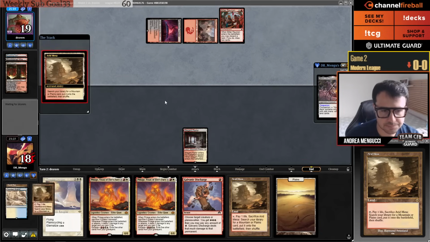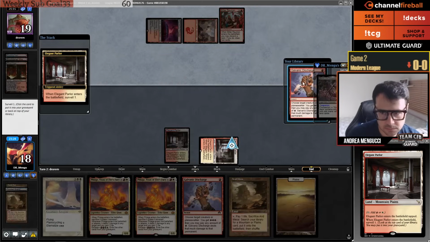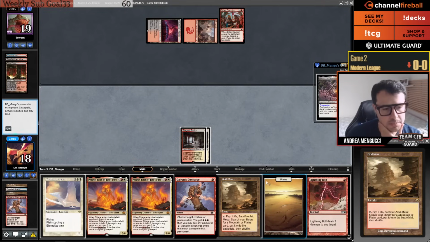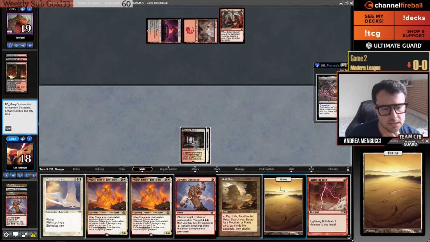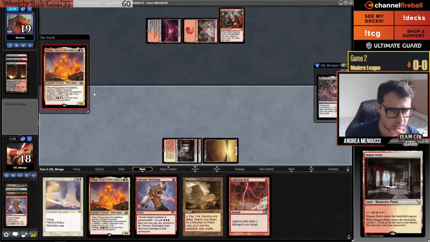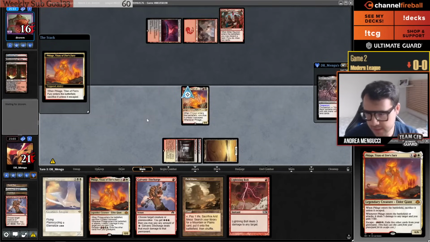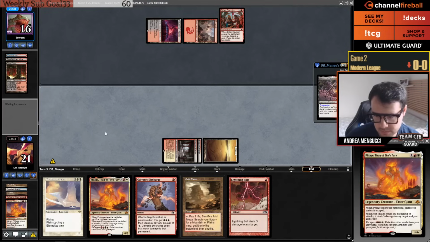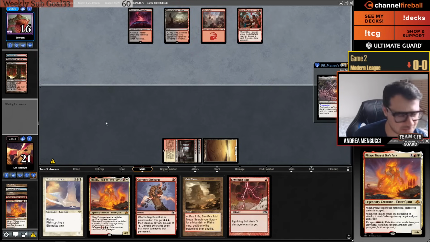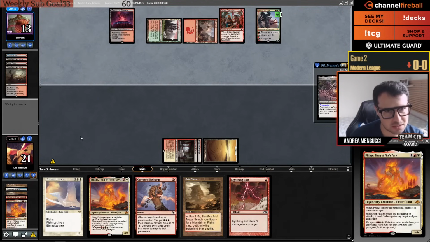Keep the surveil going. Right, let's see if I find a Blood Moon. I don't. I'm inclined to go Phlage, because next turn I can bring her back. In Italian, anytime a word ends with, I guess, I don't know why I thought it was a female word. Right, Ragavan 6.